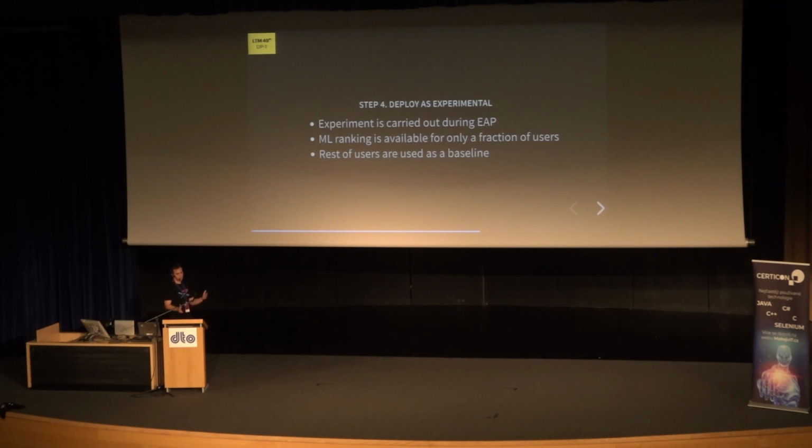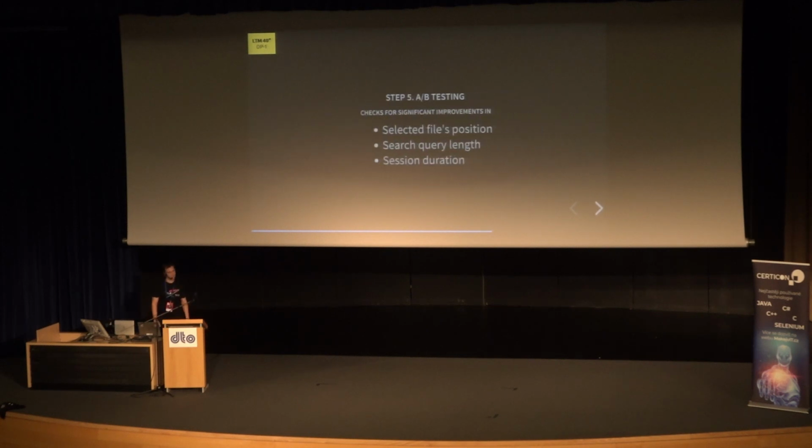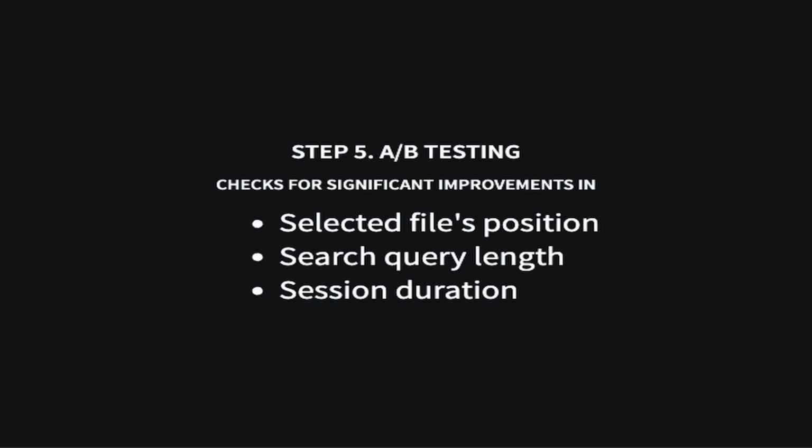If we compared it to, let's say, old data, how it was before we added machine learning for everyone, then there is a chance that maybe Search Everywhere improved, and we've got no way to track this. That's why there's the next stage, A/B testing. I already mentioned that we have one group which gets the machine learning and one group that doesn't get it. So we collect data during the early access preview, and then we perform A/B testing.